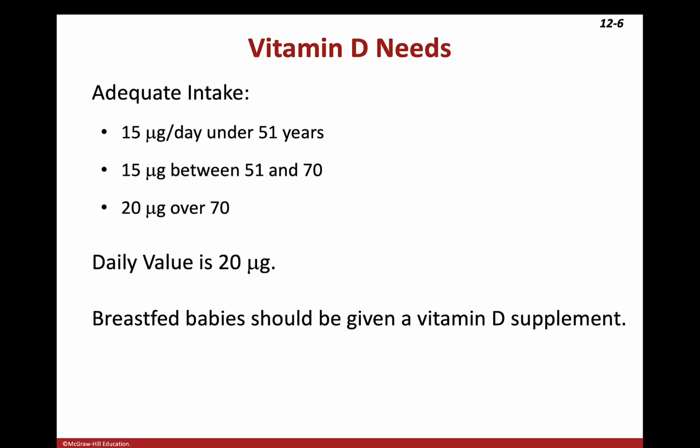Now, when we look at adequate intake, keep in mind we're looking at 15 micrograms per day under the age of 51 years. Now, as someone is older, we're still seeing 15 micrograms between 51 and 70, but then after 70, we start to see an increased need, and it's now up to 20 micrograms. Now, the daily value is 20 micrograms. Now, one thing that is important to realize, breastfed babies should be given a vitamin D supplement. Now, one thing I want to be really clear, once again, you are not responsible for memorizing these values. They're just being addressed so that you've heard of them and are somewhat familiar with them.